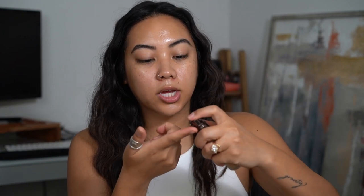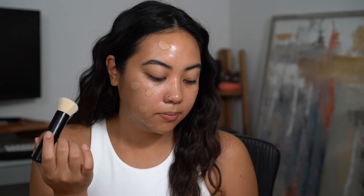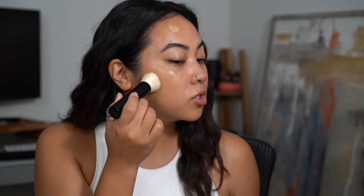I'll be using my BK Beauty 101 brush for the brush side and a Real Techniques sponge for the sponge side. To prep the skin, I have a Tatcha Dewy Cream sample from Sephora that I'll use kind of as a primer — I don't really want to use any traditional primer underneath this, whether it be glowy or pore-filling. I'm going to start on the brush side, put just a little bit on, start small and build up if needed. I'll use my Merit brush instead — it's similar in shape to the Hourglass one.